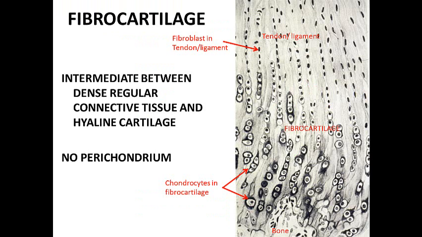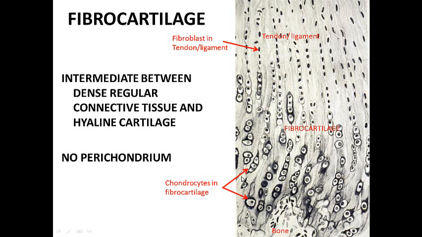Now fibrocartilage is different in that it's between two different types, between a tendon, a ligament, and bone. And so here we can see the fibroblasts of the tendon or ligament, and these are big bundles of collagen, type 1 collagen that you see in through there. But right at the transition between this and bone, this is bone down here, you have these chondrocytes that are located in here, and they like differentiated from some of these fibroblastic-like cells, and they actually produce type 2 collagen, which you see a little bit darker right in through there, type 1 there, type 2 here.